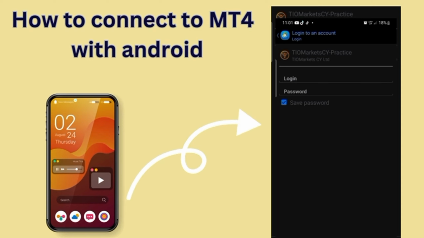Once you do that, then you just want to jump back to your email, copy and paste your login details, and then go back, copy and paste your password. And then that's basically it. You should just log in and then you'll automatically then be connected to your MT4 through your broker. So that's how simple, all right?